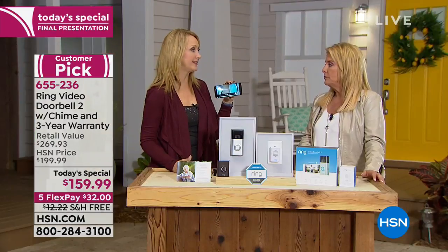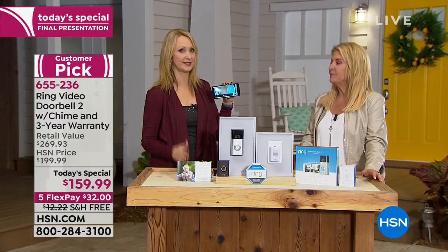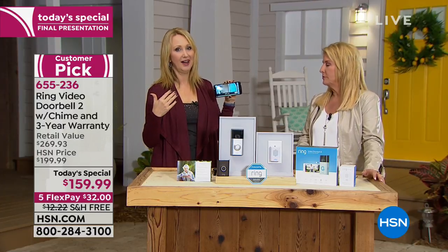Here's what's interesting. Many of you have the Ring 1. When you try to charge the battery in the Ring 1, it's more of a production. Here's one of the reasons you want to get Ring 2, and that's why we have Ring 2. Right. You just pop the battery out. If you have Ring 1, it's a little more difficult to get to the battery. Right, that's so true. So many people upgrade to Ring 2 because it is the quick release, and you'll love that. So when you have to charge it, it just pops right out. And that one is great. It's 720p. This is 1080p, so this is a higher high definition.